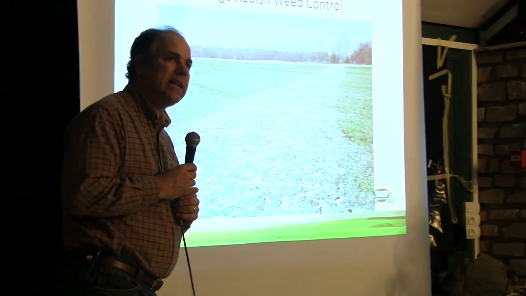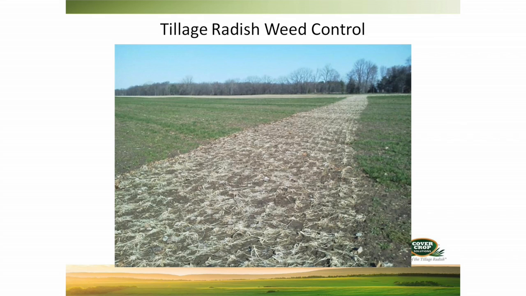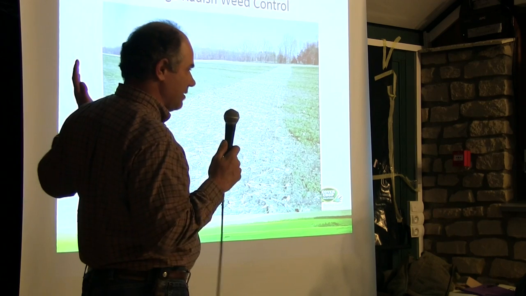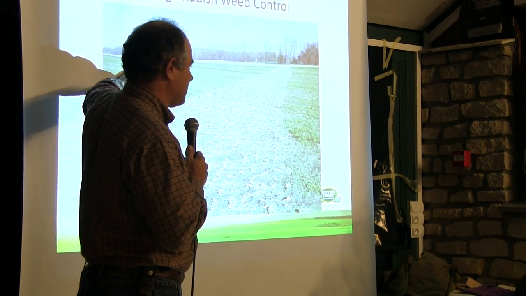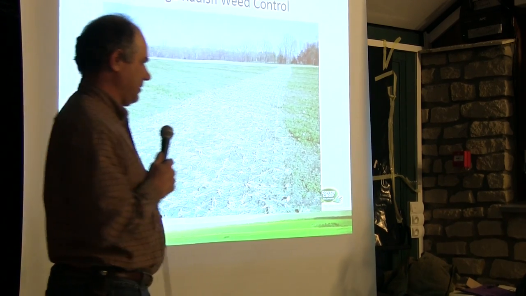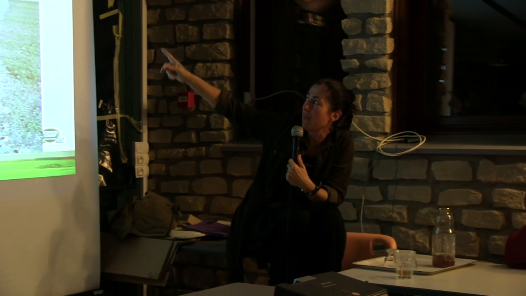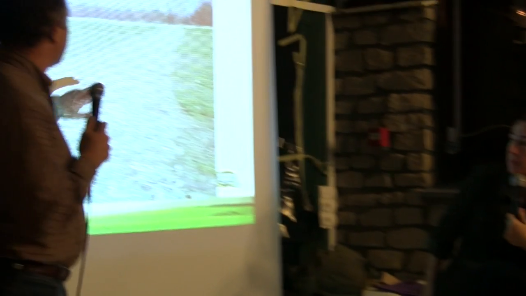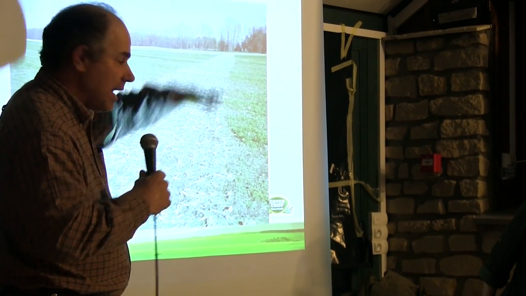A farmer from Indiana sent me this picture. He was planting his radishes and ran out of seed near the end, so he came through just to empty out the drill and then he was done. Look at the difference the next year — that area has small winter annual weeds. This strip is where the radish was. I could not believe it. It would have been beautiful and green in the fall — very beautiful.